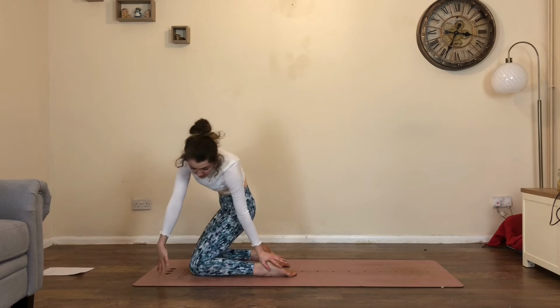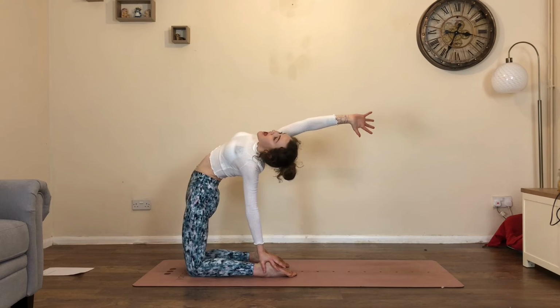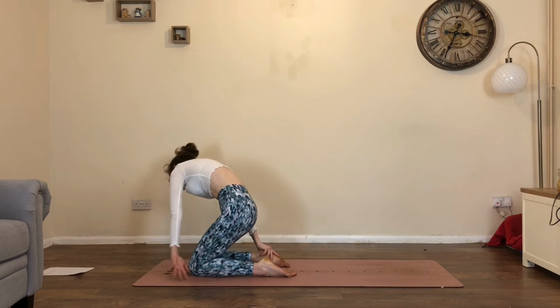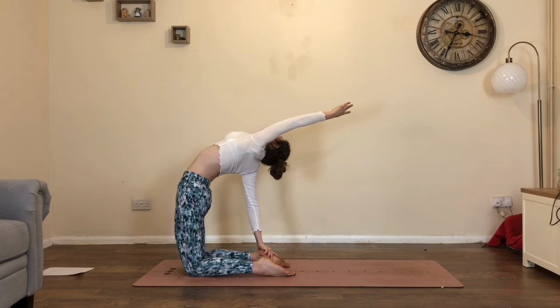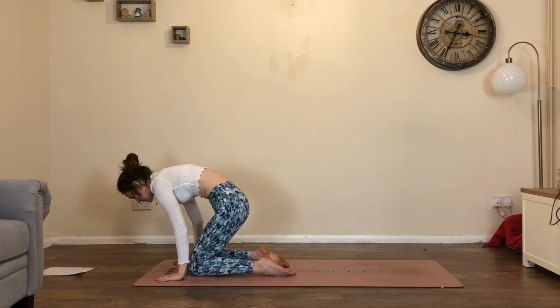Inhale, sweep the right arm forwards and up, opening into your half camel, lifting the chest. Exhale, sweep the right arm forwards, down and around. Take right hand to right ankle. Inhale, left arm sweeps up, push the hips forwards. Lovely. Exhale, release the hands down, place the palms flat onto the ground.